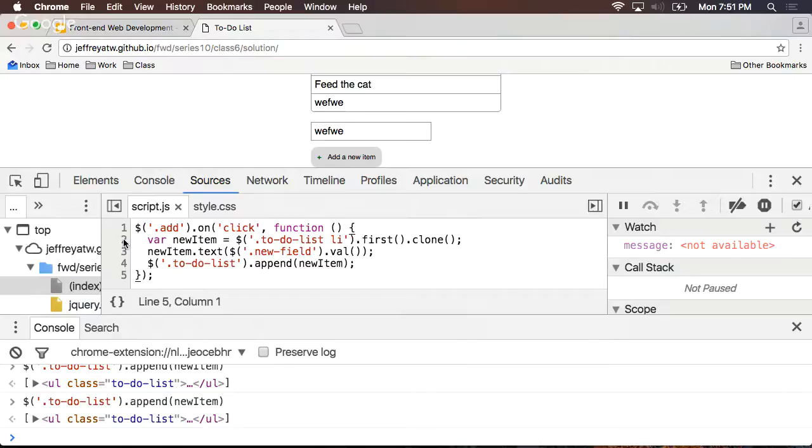So I kind of started this a little backwards. I didn't start with what I really actually should have recapped, which is jQuery is a JavaScript file which you download in order to be able to use the $ function that allows you to find things on the page and then do things to them, right? That's what jQuery does.